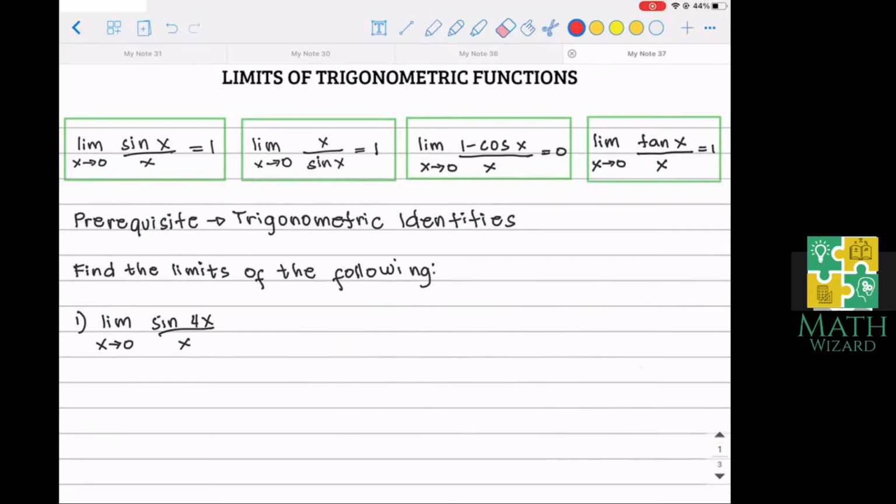We can apply our formula. Gagamitin natin yung formula natin and with the knowledge also of the trigonometric identities. Okay. So for this one, the sine 4x over x, dapat maging sine x over x siya for the function to be equal to 1. Ngayon, if we have 4x, dapat yung denominator natin, dapat 4x din siya. Para sine 4x over 4x, that would be equal to 1. Now, ano yung gagawin natin para yung denominator natin maging 4x? Syempre, i-multiply natin ang ating numerator and our denominator with 4 over 4.